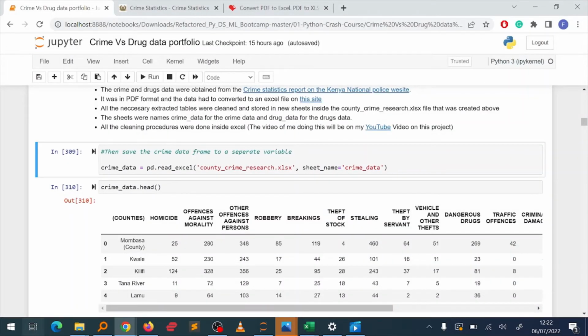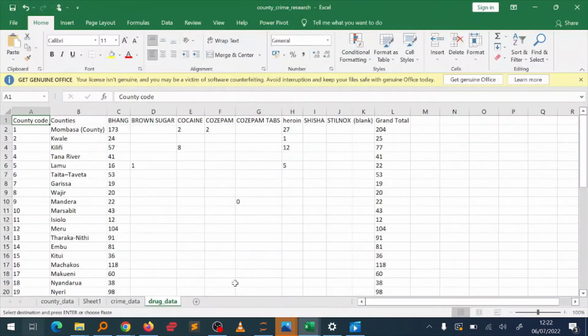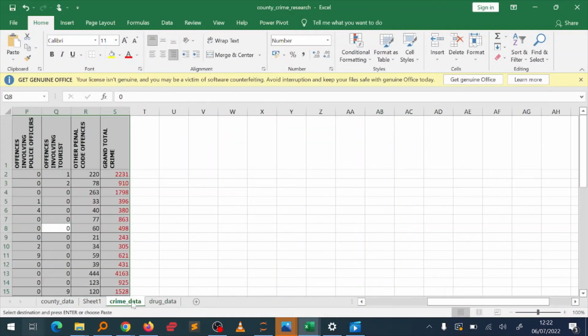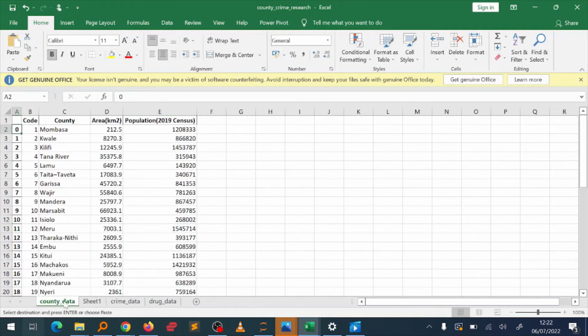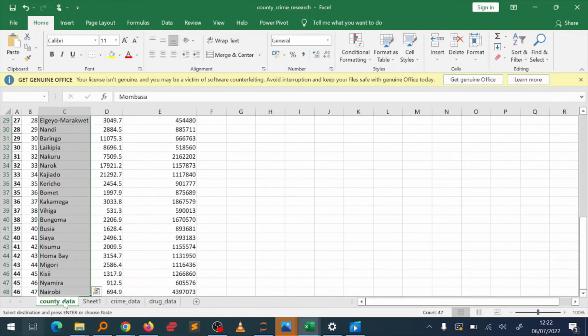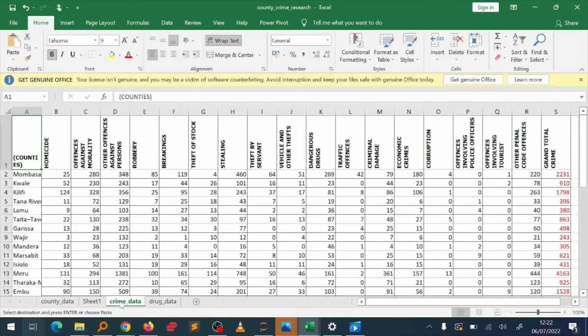Perfect. So the next step is that the sheets were named crime data for the crime data and drug data for the drugs data. As you can see, drugs data, then there's this crime data that we had, that looked good, and everything was fine. And something else that I did, I copy pasted these county names here so that they are the same on all of them.